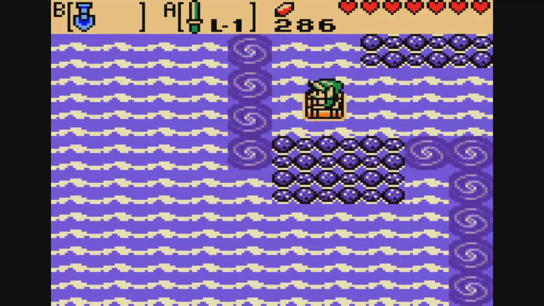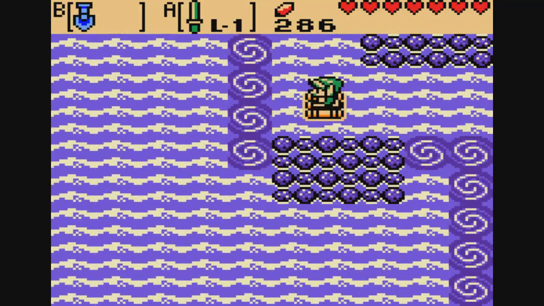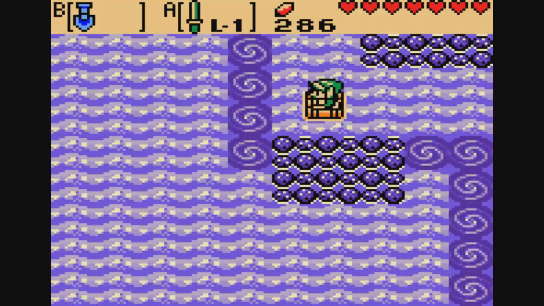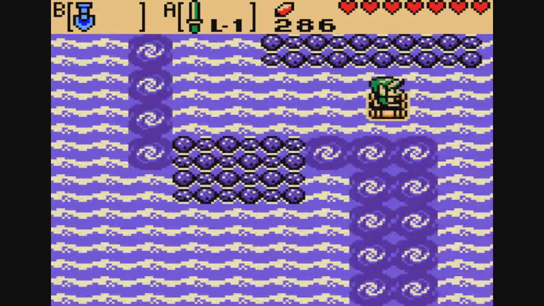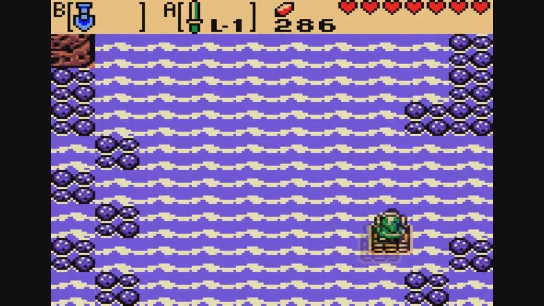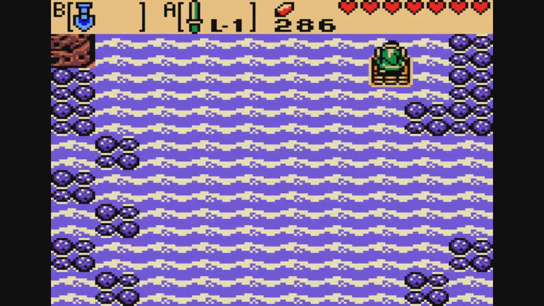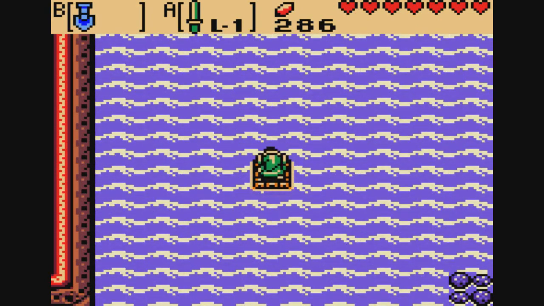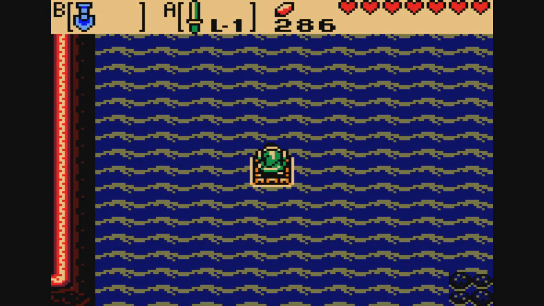Fun fact, if you play Ages by itself, and not as a linked game, you can see kind of a pirate ship floating around. Which actually does have something to do with the Seasons game as well, but I'm not going to spoil any of the details for that yet. Anyway, we seem to have lost control of our raft right here.